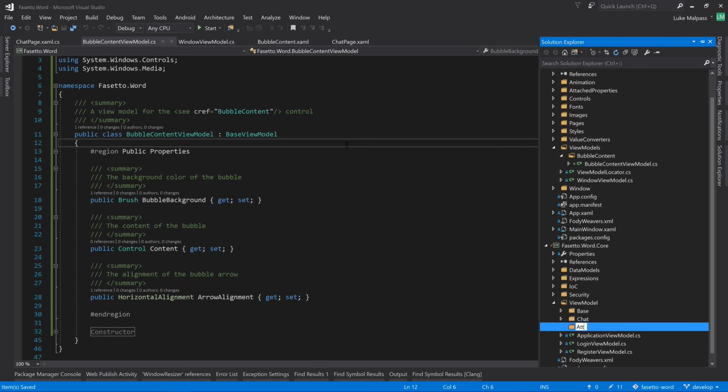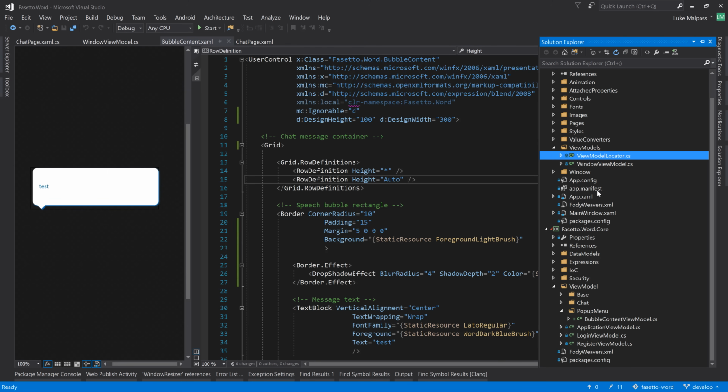So this is going to be very specific to attachment menu. So it's like a pop-up menu. We need a base view model for any kind of pop-up menu. That's what we need. So pop-up menus, or just call it pop-up menu. Then we'll have, drag this in for now. Delete that one.